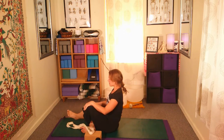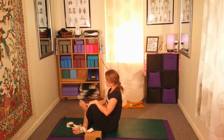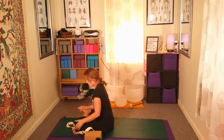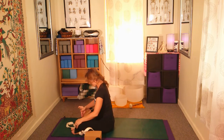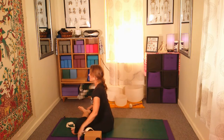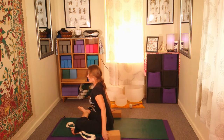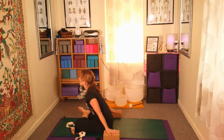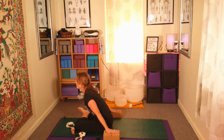Bend that knee, release the strap. Bring that bottom leg out and stack that leg so the ankle is right on that knee and the knee is on that ankle, so you are stacked in a 90 degrees. Lifting up, bring those blocks back behind you if you need to. Keep that foot flexed and bring yourself forward.